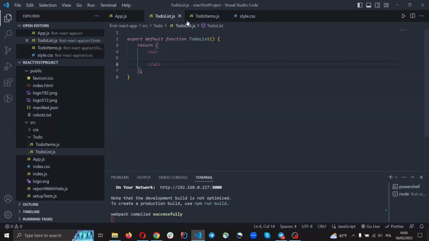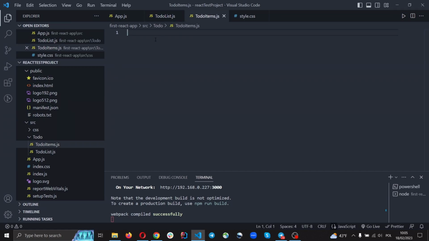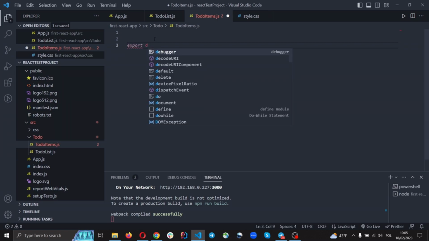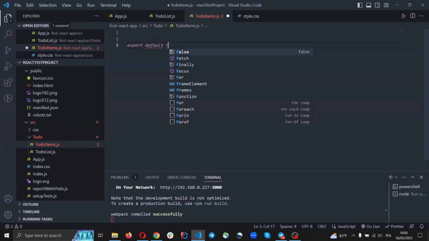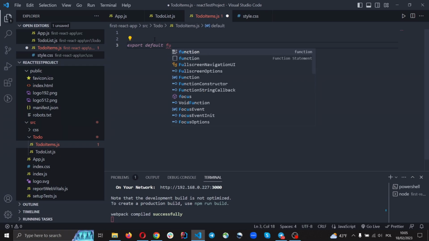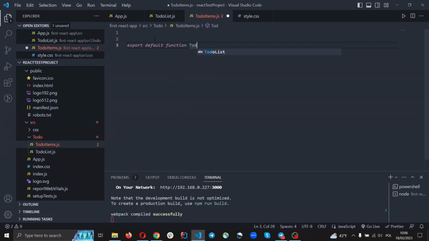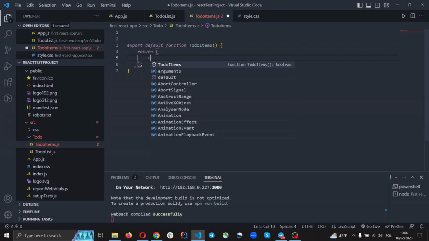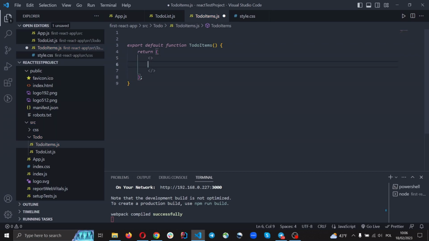For our to-do item, we create a function ToDoItems and return the element.